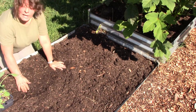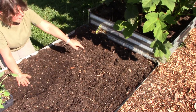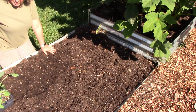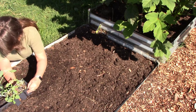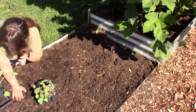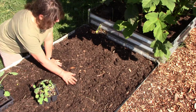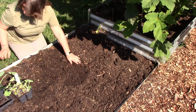But I have these two long beds. Each of them has three sections. I want to put 9 plants in each section, and that would be 27 plants per bed, except that when I brought these home, 2 of them were bitten off. So I'm actually going to be planting 52 of the 54 that I purchased. And I might have to go back and get a few extra.